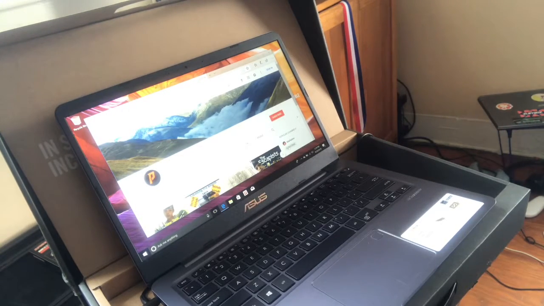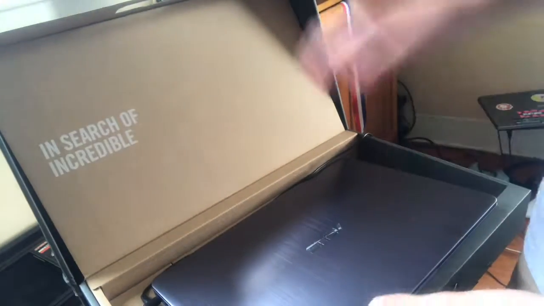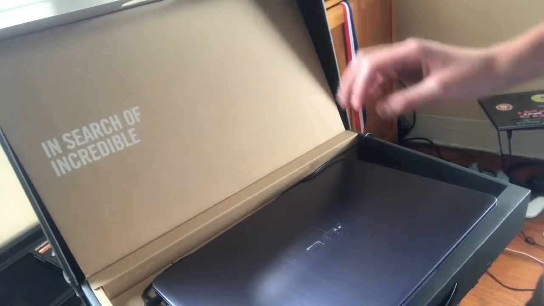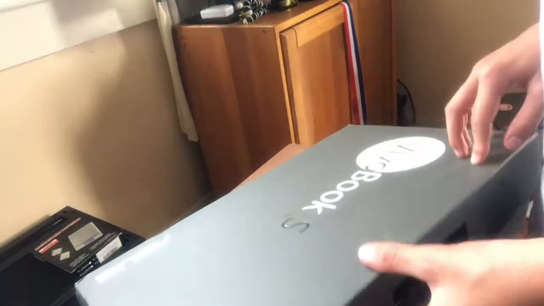So yeah, this is my new laptop. This is the Asus VivoBook S. I've been waiting to get a new laptop for so long. And so, yeah, let's hope this one doesn't stop working like my MacBook did. Wish me luck with it. Good thing is I have a 1-year warranty on it. So if anything does break on it or I don't like it anymore, I can just return it. I mean, I did return my MacBook, but that's because it was broken. I couldn't use anything.